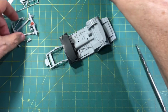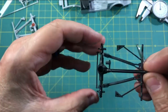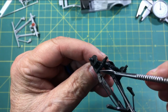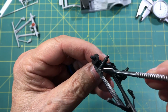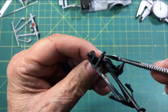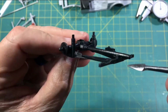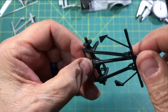Moving to the rear, there was a lot of changes. This is the stock snap together rear end. And as you see, there's no springs. Well, there's no shocks either, but there's no springs. You see this little round tab where it just snaps up into the chassis. Well, that just didn't cut it. And notice the drive shaft is molded. All this is one piece.